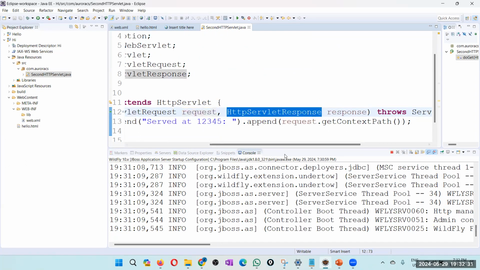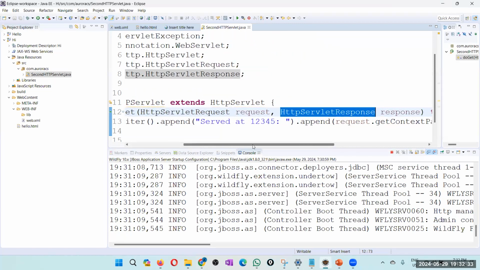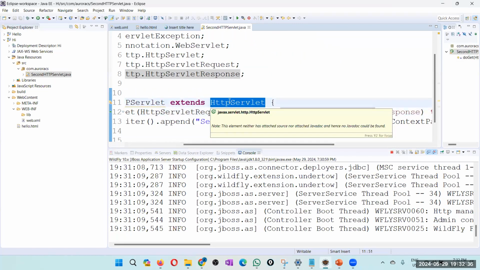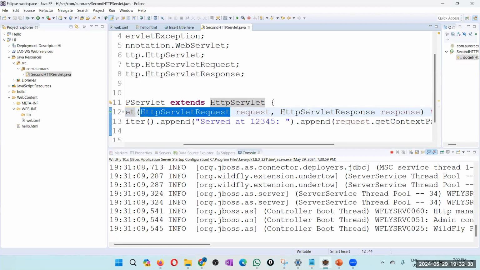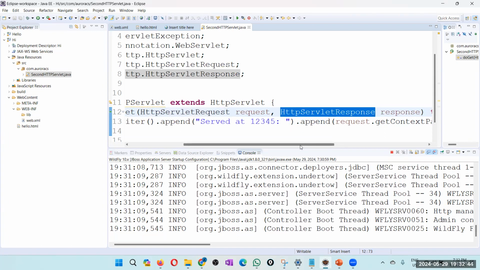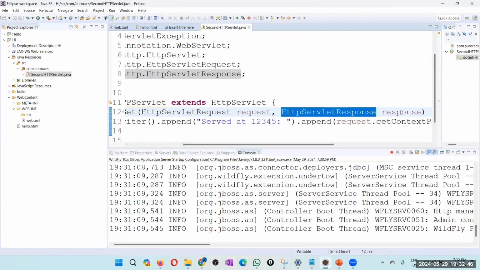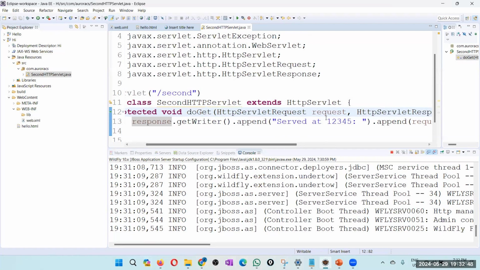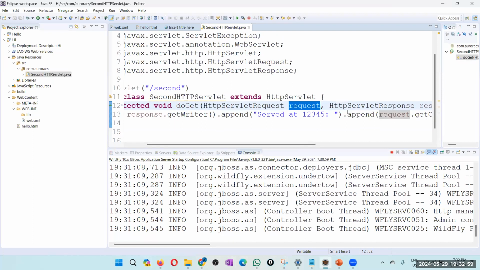First, you need to extend the HttpServlet class. And the two parameters are the HttpServletRequest object and the HttpServletResponse object. So when you write something to the output, you use this response object. If you want to extract something from the request, you use this request. Here we don't extract anything, but we write something like a hello to the response. Okay. Right. Any questions?